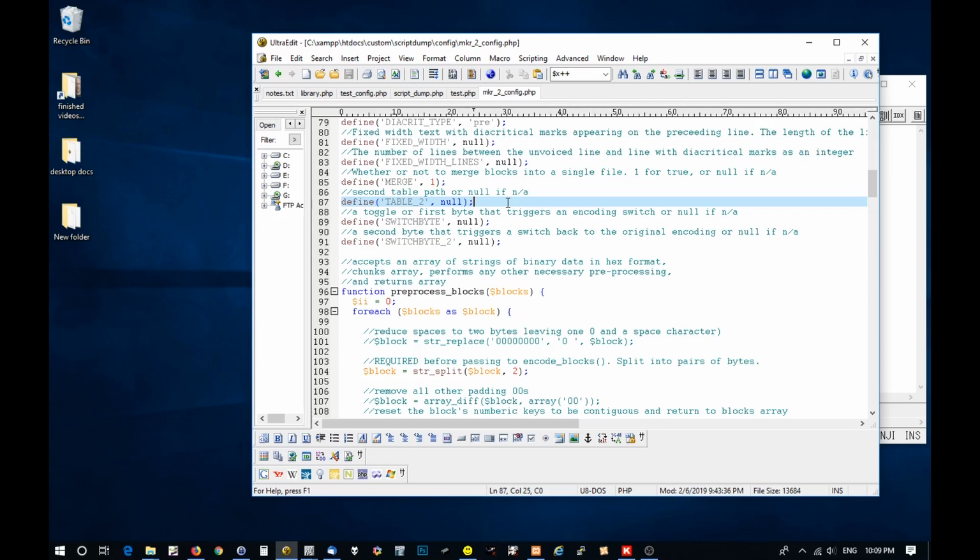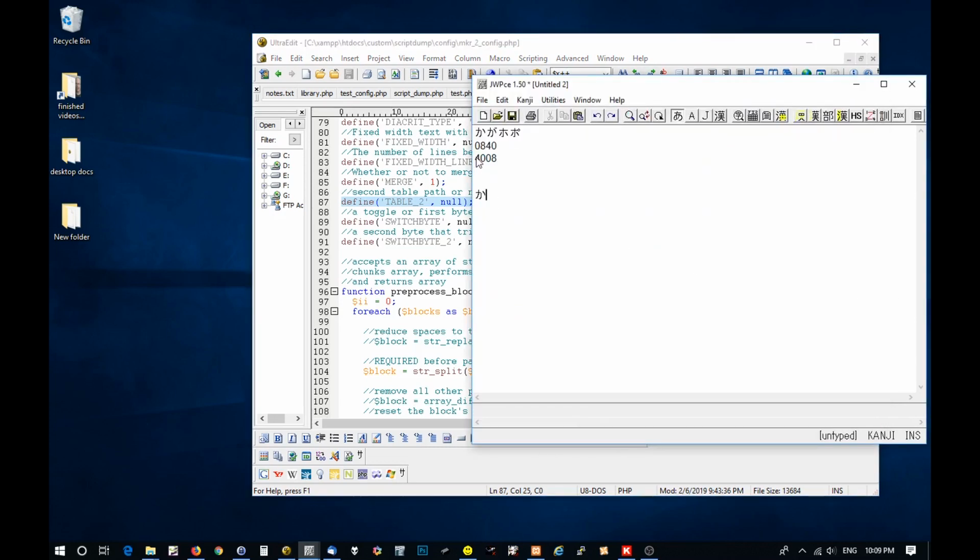So you're going along, and in this case, if 40 represents Ka, at some point you're going to hit some byte like 77 here, and that switches the encoding, and all of a sudden 40 doesn't equal Ka, it equals oo or something.